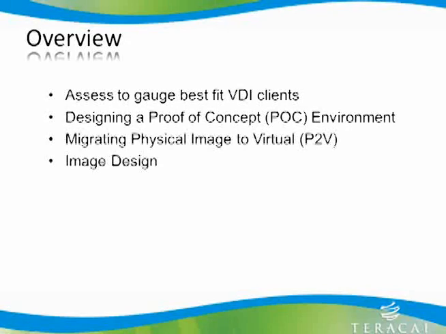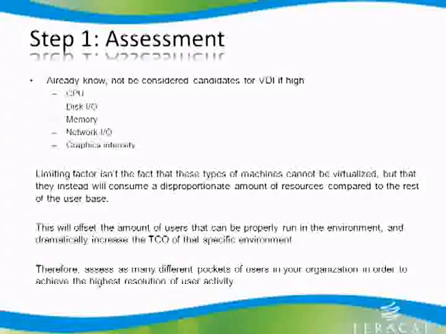Now, please note that this particular portion of image design is going to be looking at images from a very high level. In other words, persistent versus non-persistent images, linked clones and how you can evaluate those, etc. We are not going to be talking about specific best practices for specific operating systems like Windows XP, Windows Vista, and Windows 7. Instead, that will be covered during Phase 2. So with that, let's start talking about Step 1, assessment.